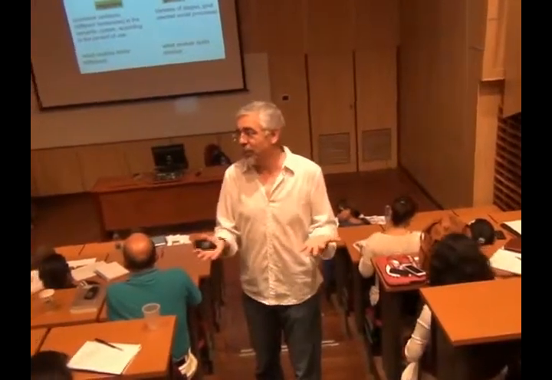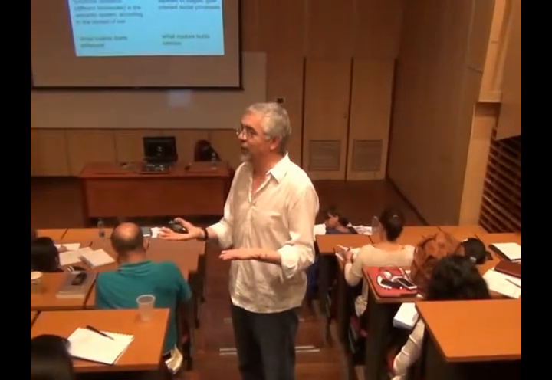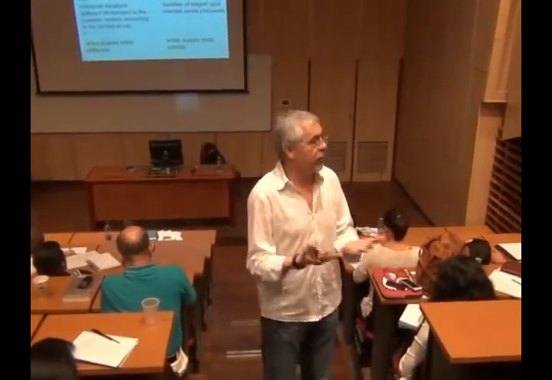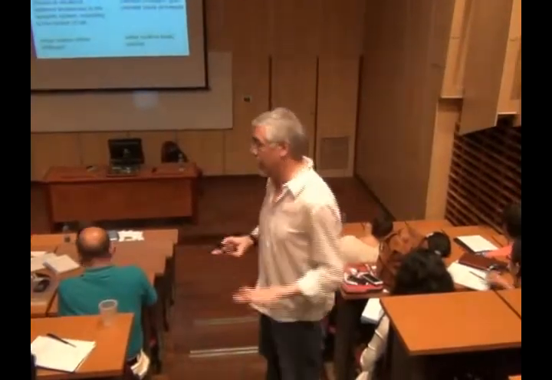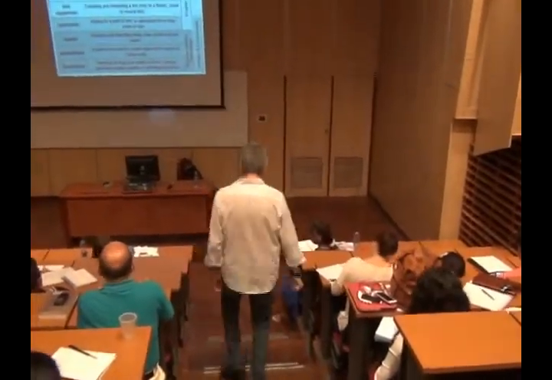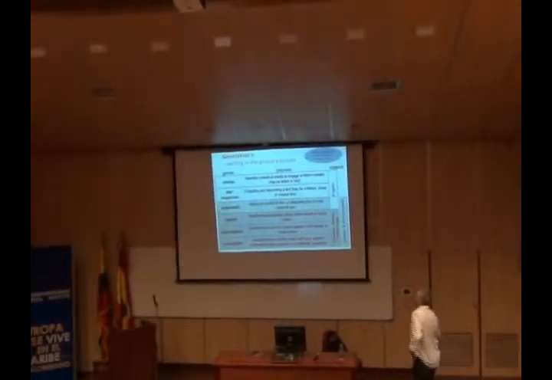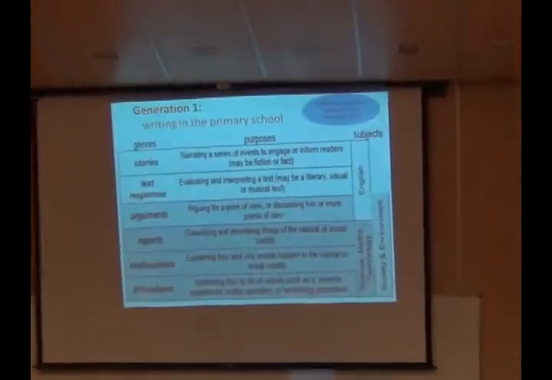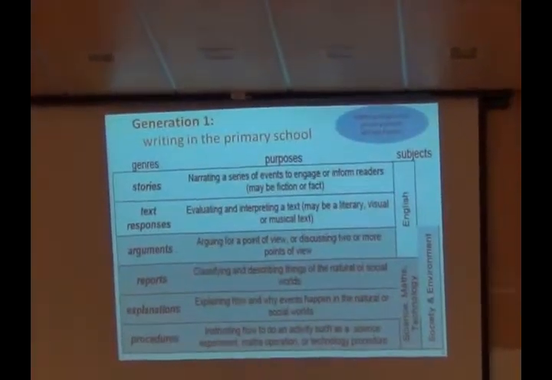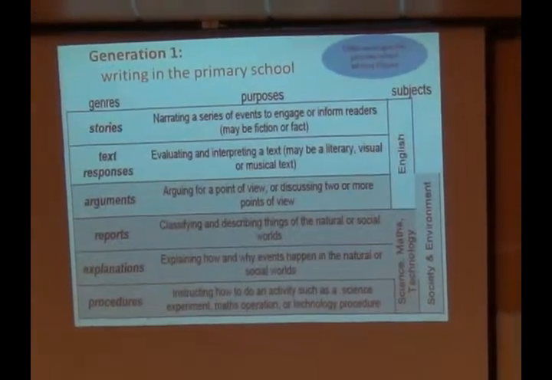And language needs to be stable for us to communicate with each other. If it's not stable, we won't communicate. We will be using language differently, each one of us. Okay? Now, just to tell you about genre, this is the first generation of the word genre in systemic functional linguistics.